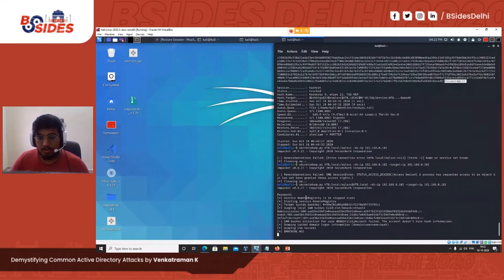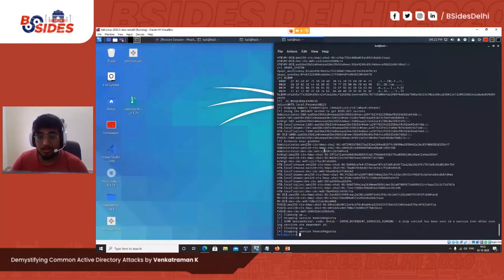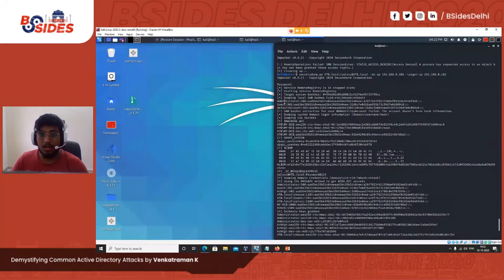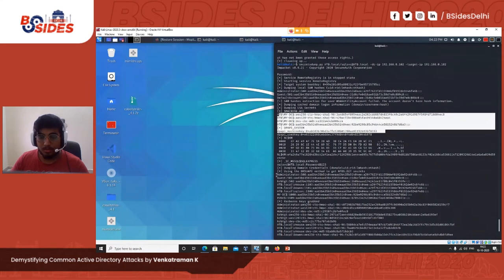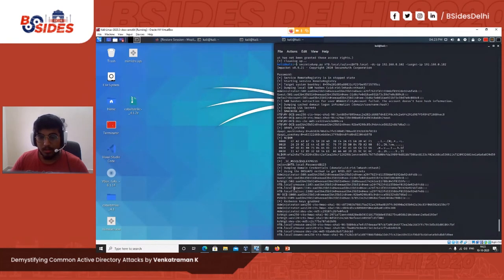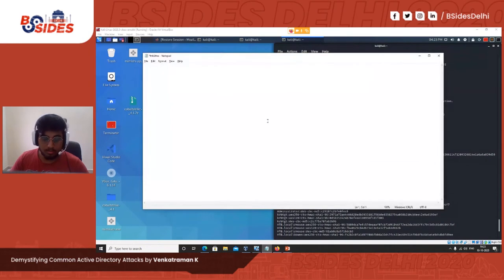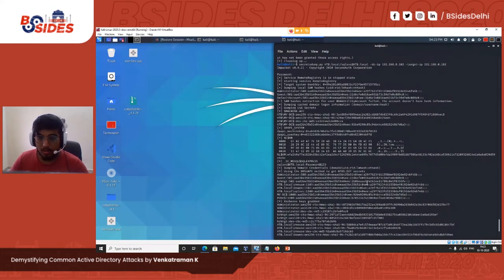So we are able to dump the NTLM hashes for all the accounts present in the domain controller. This includes the domain admins and the computer accounts. We are able to dump accounts like the Raster Mouse NTLM hash and the SQL service NTLM hash. We also retrieve the KRBTGT account's password NTLM hash. Let me just copy and note the NTLM hash of the user administrator and KRBTGT, which I would be later using in generating golden and silver tickets.